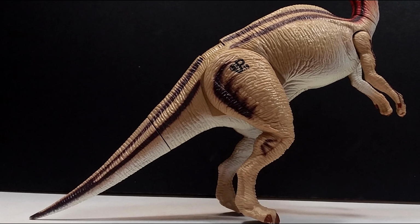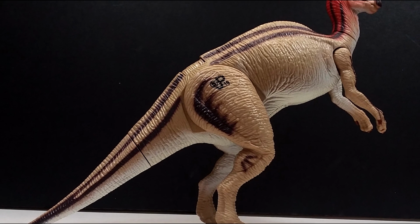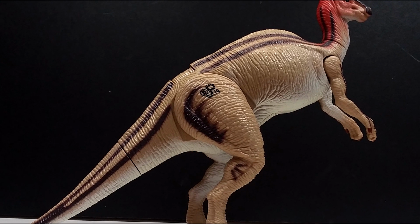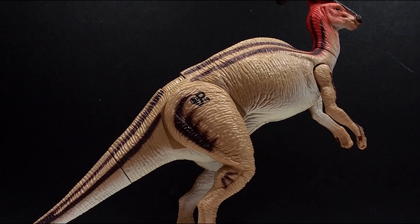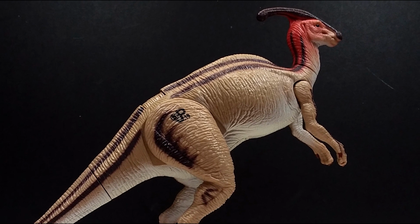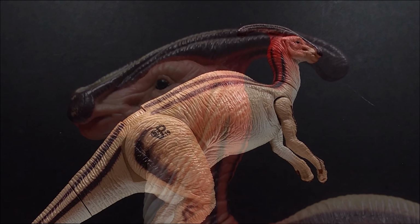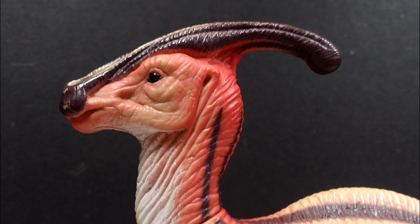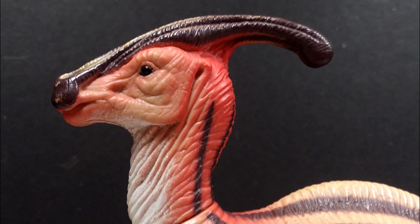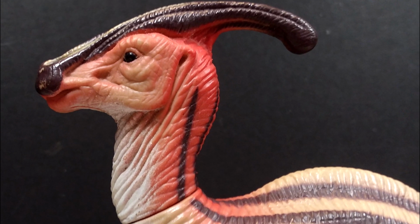I really feel like it does look very similar to those, along with the older kind of models that I had seen from Stan Winston Studios of this Parasaurolophus. I feel like it also looks very much like those as well. The actual sculpting of the dinosaur, as far as the minute details go, is really fantastic as well. Beautiful skin texture all over the dinosaur, incredible looking for sure.